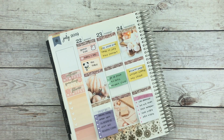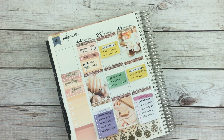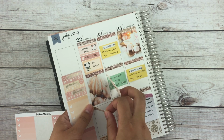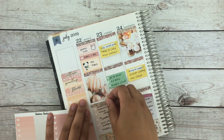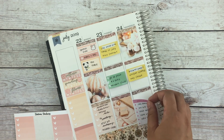It's going to be a little bit boring, so I'm going to just pause here, go through and fill this all in, or write everything out, and then I'll show you how I put everything down. Alright, be right back. Okay, so I did some writing off camera. The way that I do the stickers now, the only downside is there's sort of an overlap a little bit with the glitter header, so I just moved the boxes down a little bit and then it works out okay.